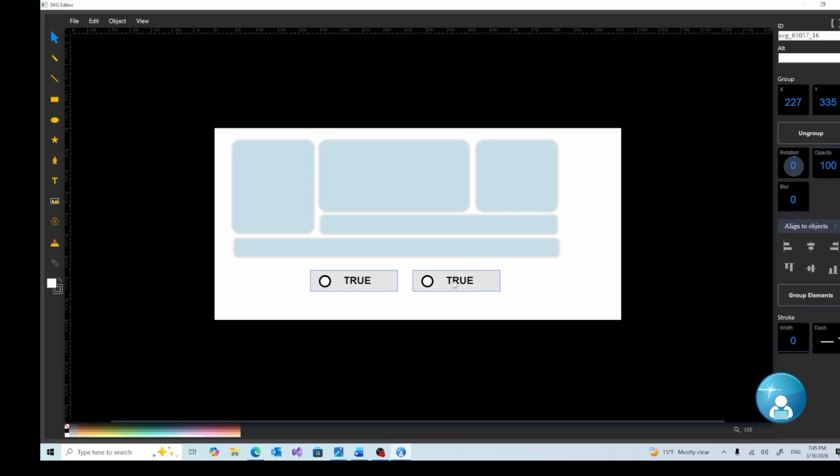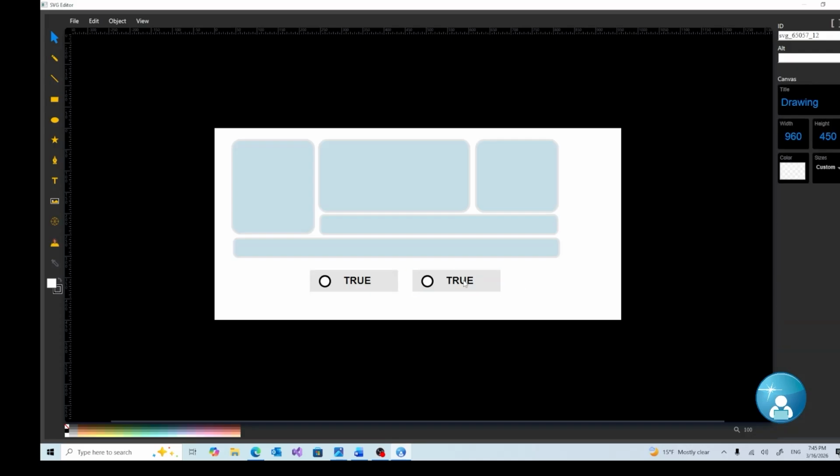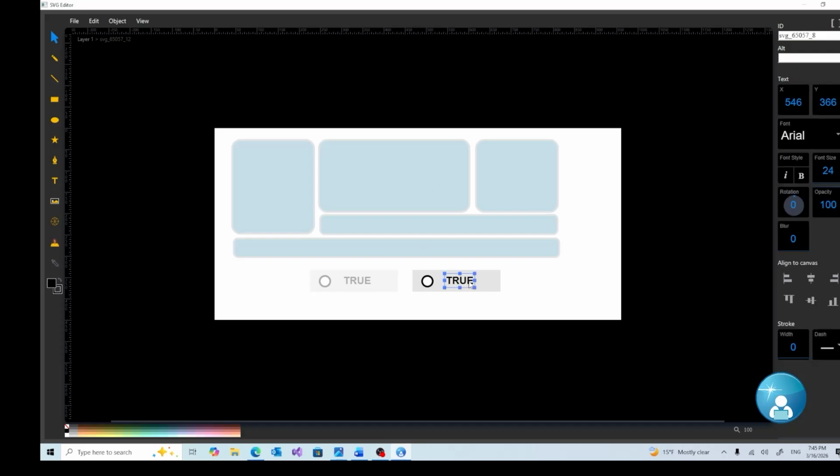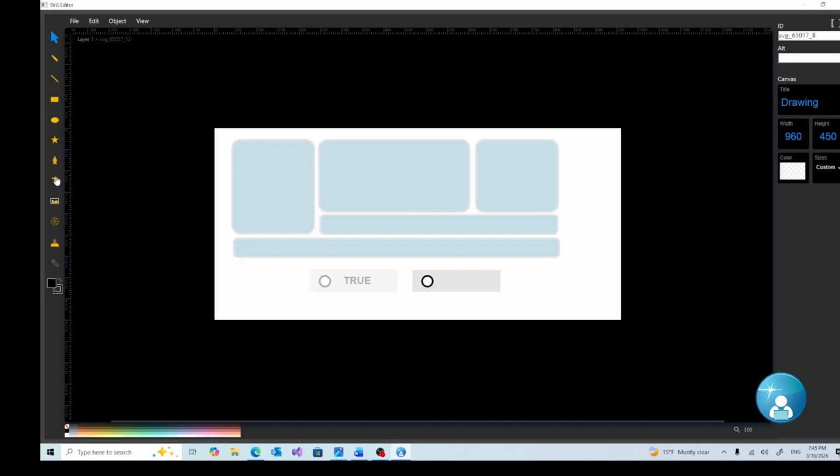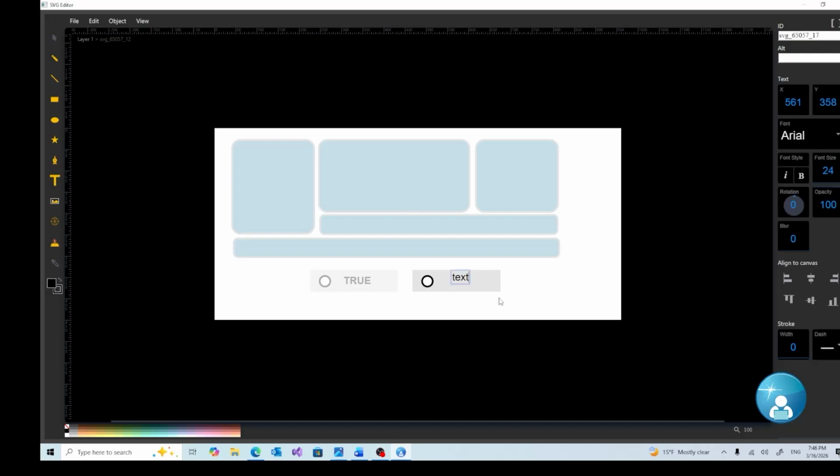Now this is a grouped item. I have 2 ways I can go about this. I can double click, and then I can essentially dig into the group. So now I'm 1 level deep. There is an issue here with simply editing a text field like this. So what you have to do is delete that text field and then type in our false.